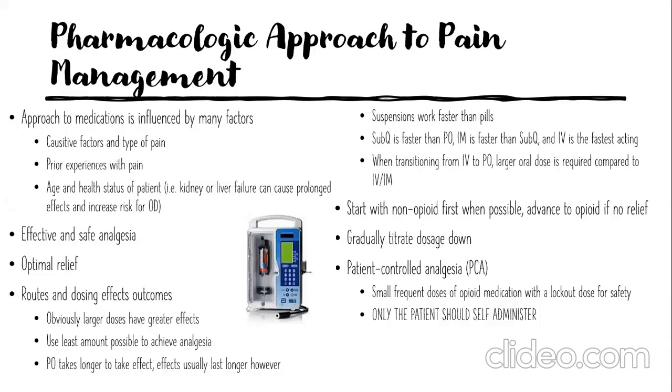But in all honesty, pharmacology, I mean, this is Western medicine, people. Medication is the number one approach. It is, like your book describes it, I think, as the mainstay. Mainstay meaning it is the number one recommendation for pain management. The approach to medications should be based on what caused the pain. I mean, if you stubbed your toe, do you need Percocet? Probably not. But if you just had your leg amputated, yeah, give me the Dilaudid or whatever else you got in that cabinet. So it really depends on what caused the pain, prior experiences with pain.